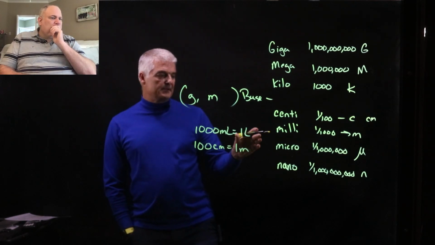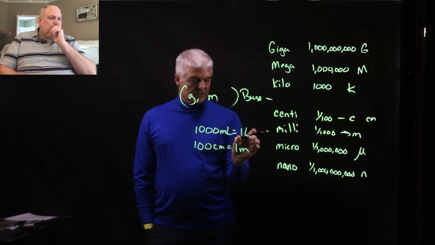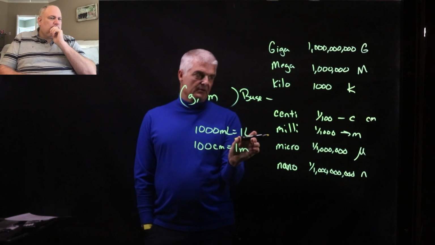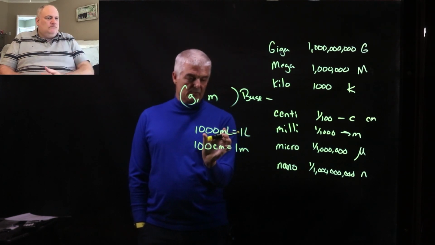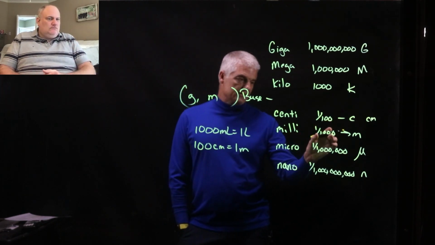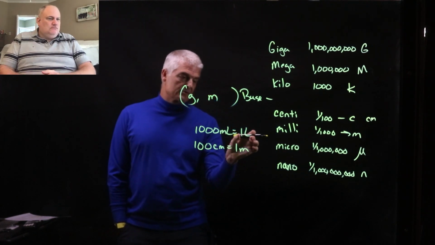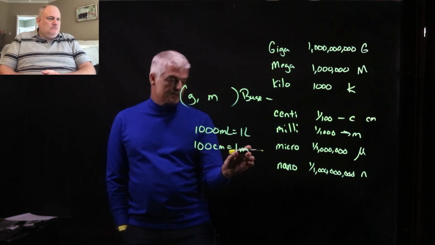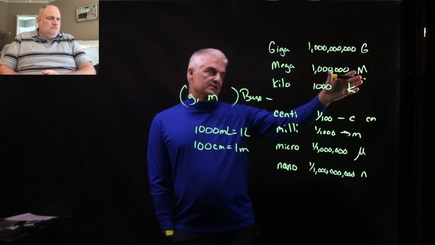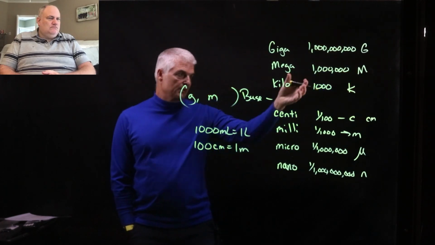Here's my recommendation, and we'll talk about this a little later too: it's important that you put the 1 next to the bigger unit, and the smaller unit gets the number. For the smaller ones, the thousandth becomes 1,000 milliliters in a liter, or 100 centimeters in 1 meter. These are easy because it's 1,000, 10,000, etc., or a million or whatever.